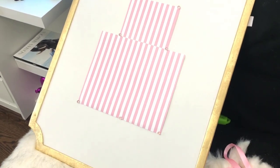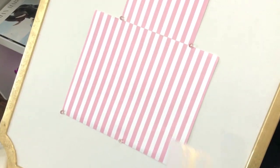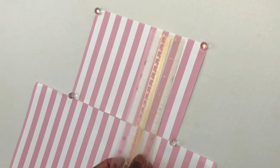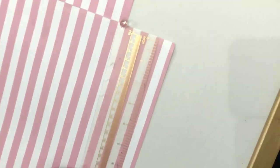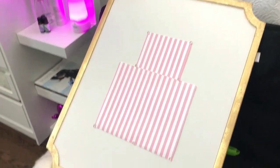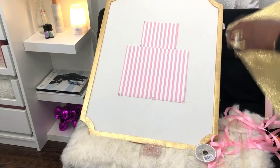So the first step is to cut down your cardstock paper to your desired size. If you're not using this particular board, your measurements will definitely be different than mine. Like the top of this perfume bottle shape that I'm creating is a little bit over 5 inches, and the bottom is a little bit over 8 inches, which is around 9. So the measurements that I had for myself will probably be different than yours.